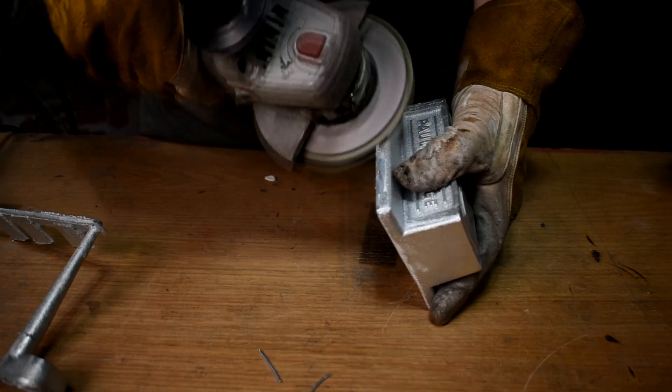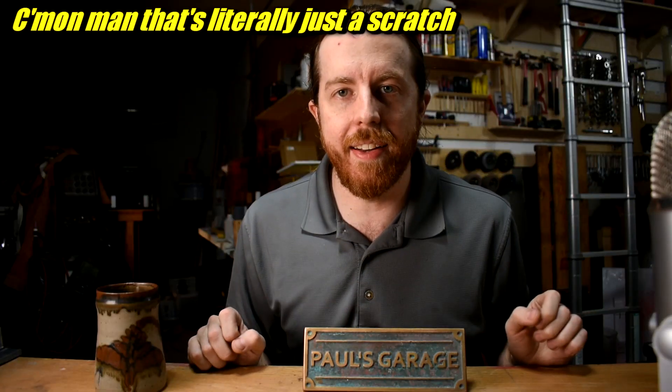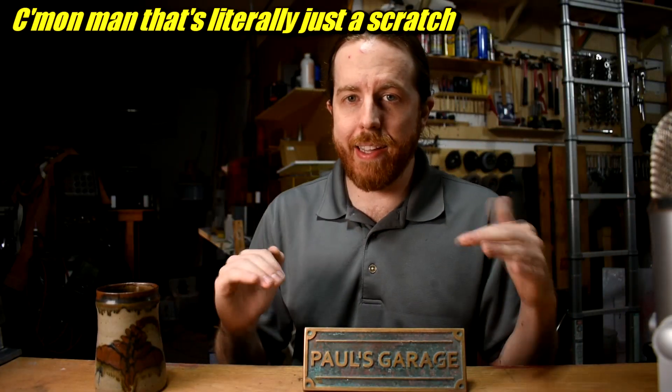I'm not actually going to clean this up that much. I'm just going to clean up where the bed sits on the ridge, and anything sharp that might cut me even more than I'm already cut. I didn't attach the ways to the bed like Gingery shows in the book, and I'm going to change up a little bit how the feet are attached too. I'm not going to use a threaded rod and I don't have to tap anything. Just watch — you'll see how it works.